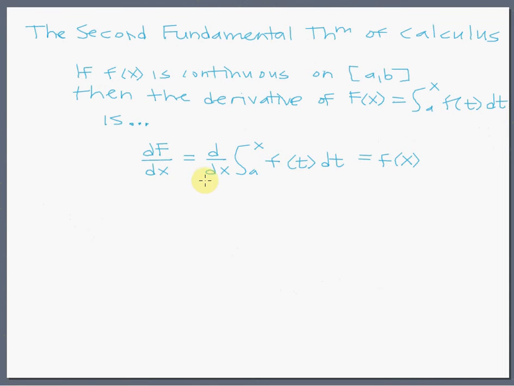Before we go into more detail, let's talk really quickly about the same type of idea. If I have the value 6, and I multiply it by 2, I get 12. And then if I take 12 and divide it by 2, I get 6 again. So if you go back and forth, you get back to your original function. The only catch is that when you take the derivative of something, you lose that constant, right? So whatever value of a you're integrating from up to your variable x, it doesn't matter at all what a is, because that constant is going to be gone again. Let me see if I can explain it better.